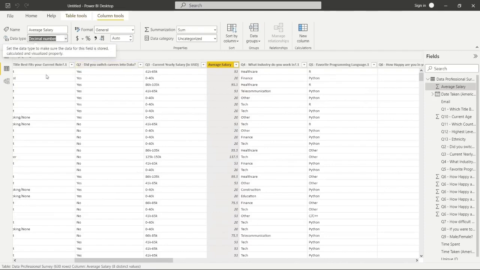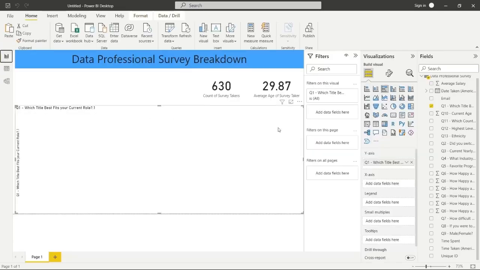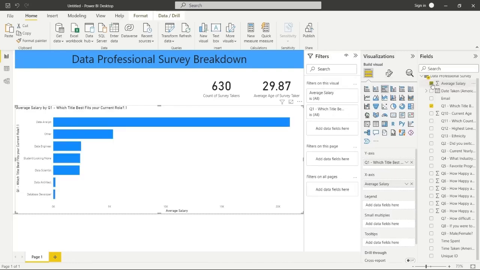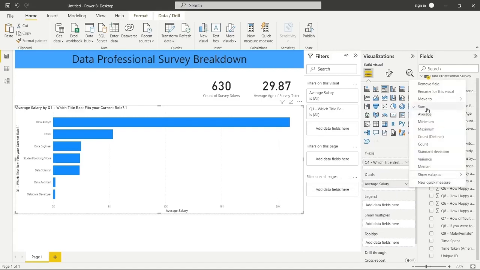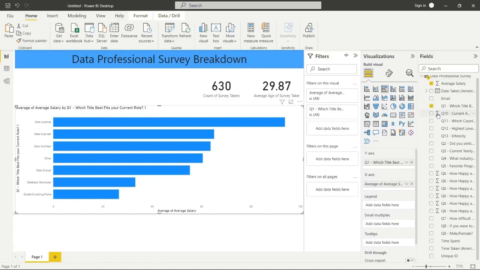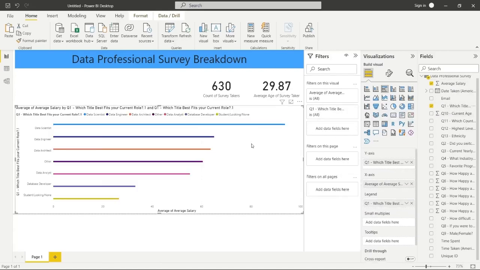So now we can go back and we can select our average salary. And as you can see, it has this function symbol. And so now we can click on it and it'll look a lot better. And although this says average salary as the title, it's actually doing a count, or the sum. So we can click average right here. And what we want to do is actually break this down by the job title. And so now we can see data scientists are making the most by far. They're making an average of 93,000, at least from the survey takers that took it.